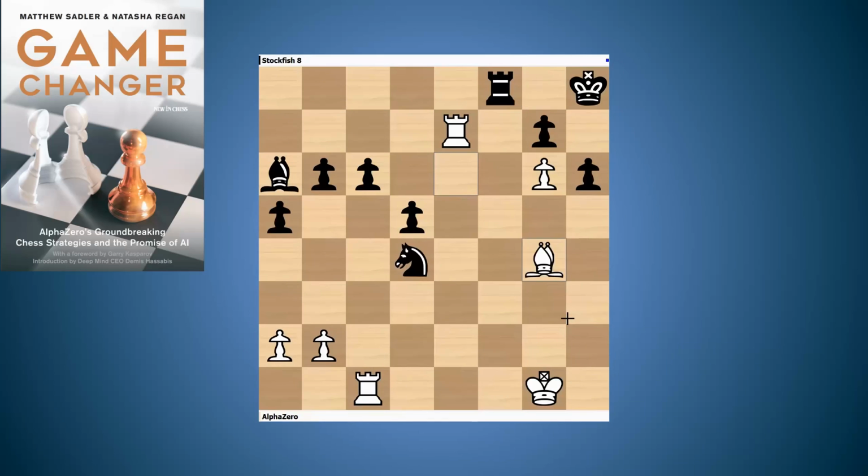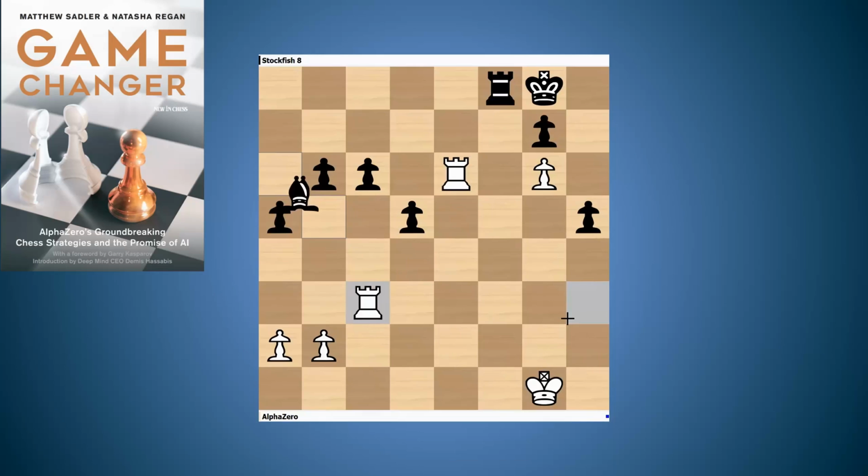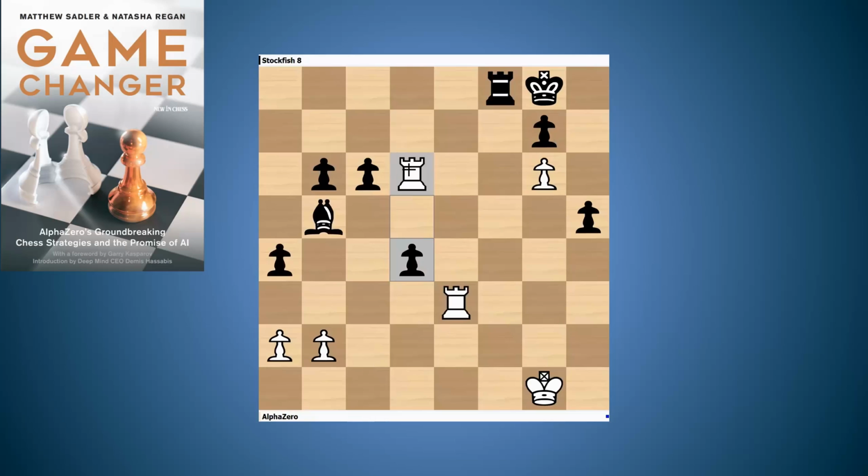So, Stockfish hangs on just a little bit, but now White's preparing rook e3 to e7. So this rook's coming here to e7, followed by rook d7. So now it's general panic stations and giving away pawns to just last a little bit longer. But a few moves later after this, Stockfish resigned because he was losing all his pawns. So I hope you enjoyed that game.